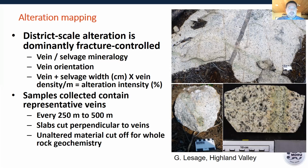Then, in projects when you're mapping, and often this will depend on budget or the amount of time you have to spend on an exploration program, the question is what is the resolution or the amount of sampling that you can do within a given area. We've found in our studies, especially if you model and do the statistical calculations of the data sets you're collecting, that a grid setting is much better than a transect.